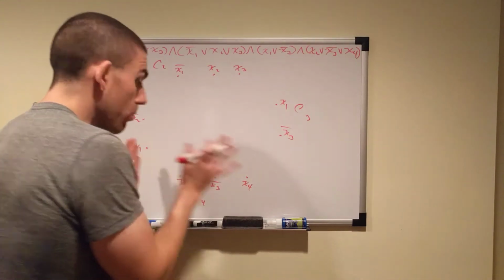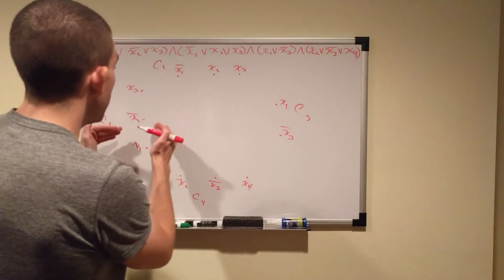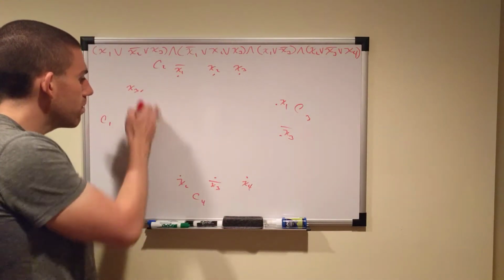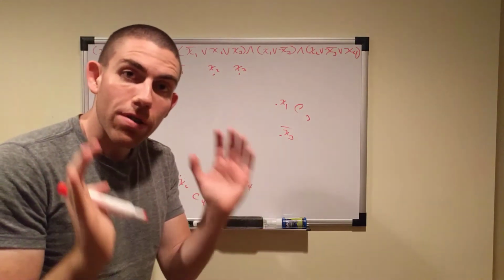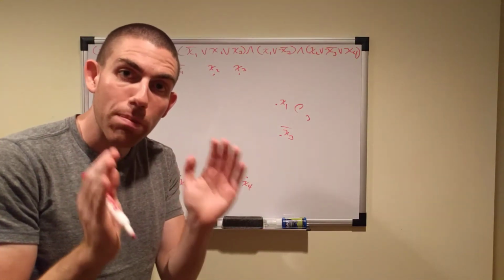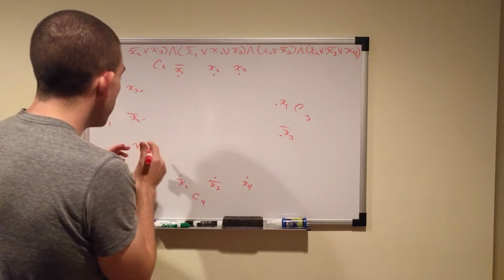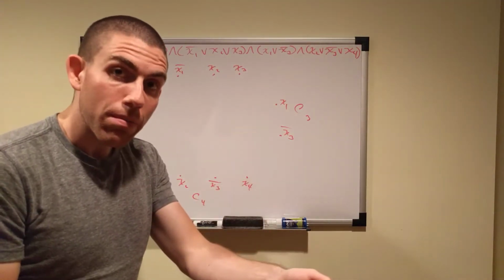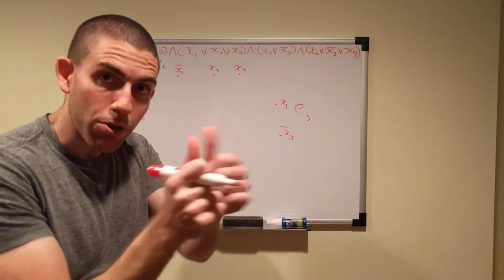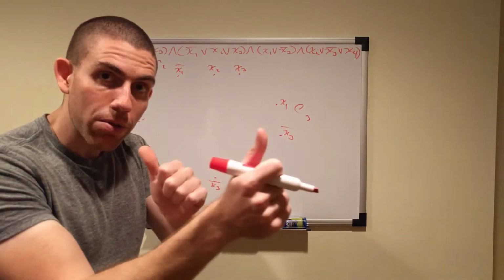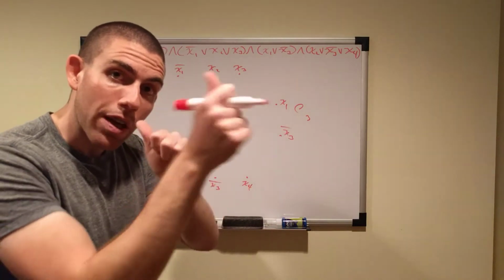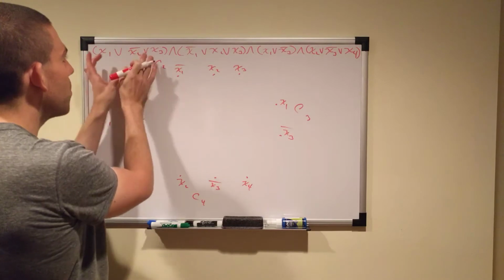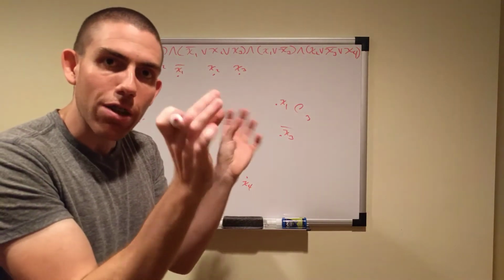and the rule, as I said before, is no intra-clause edges. So if you have vertices that are in the same clause, they cannot connect to each other. There are no edges to be built between them. And if two vertices contradict each other, no edge between them, because these are propositional. We're trying to get true-false values, and if they contradict, then we have problems. Also, if they're in the same clause, it's a problem because this is meant to compare these, so they shouldn't be touching each other. They should be separate.